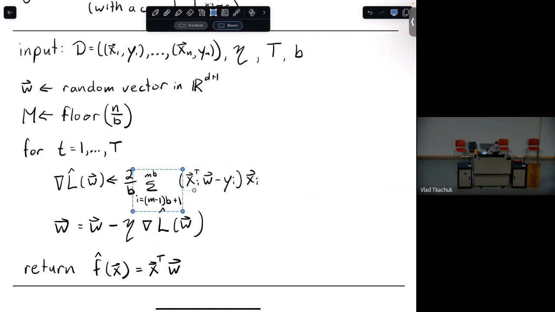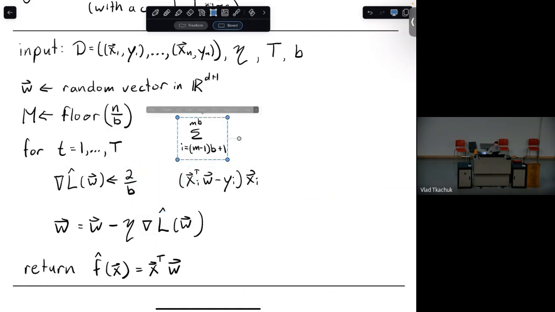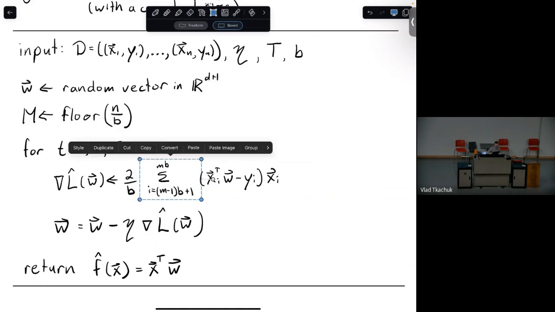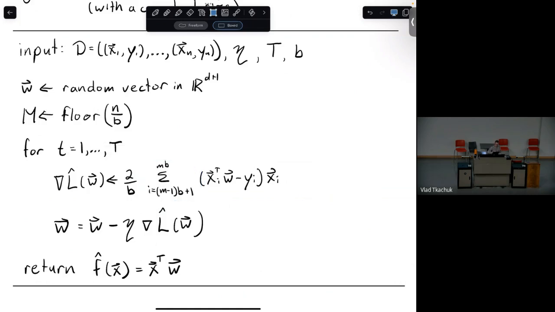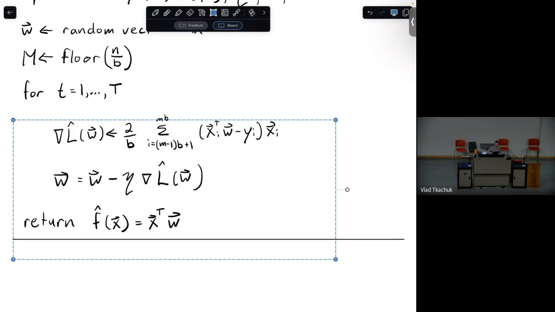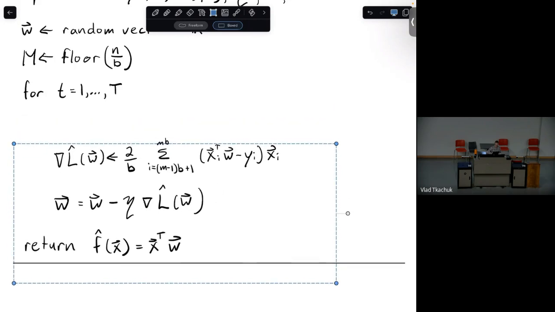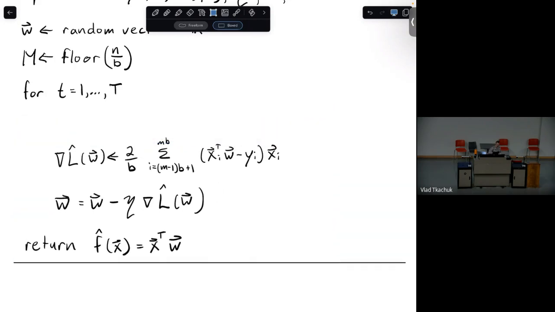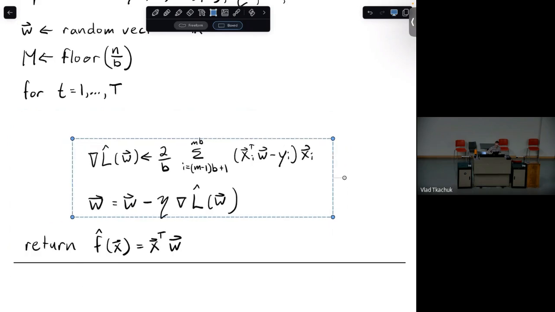So it's almost the same algorithm, but now the gradient is for a smaller number of samples or data points. Okay, so that's good. But we have many batches. So what we have to do is loop over all of those, right? We want to calculate the mini batch step, the step for each mini batch. So we need to add one more loop. That's what I'm going to do next.